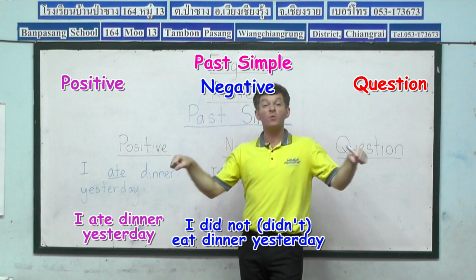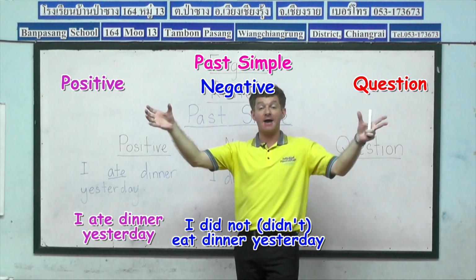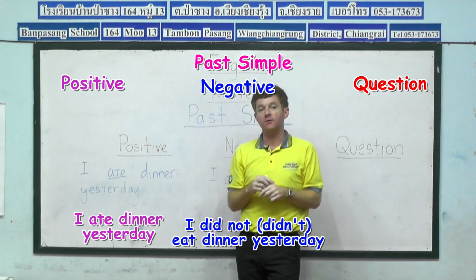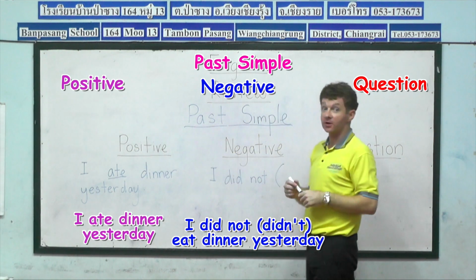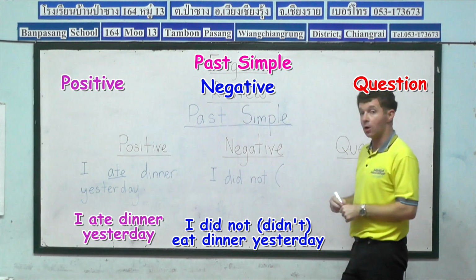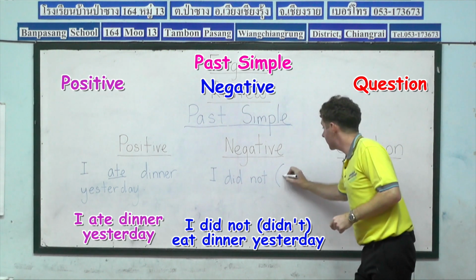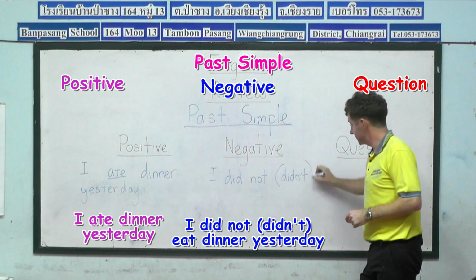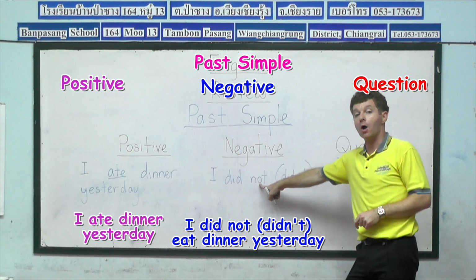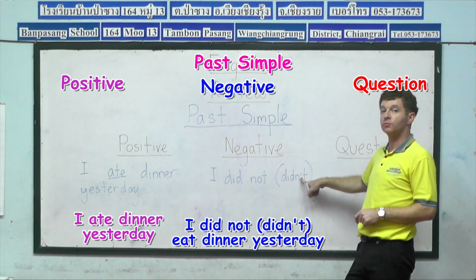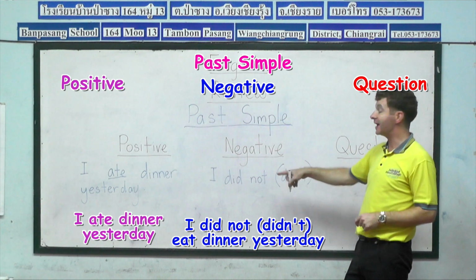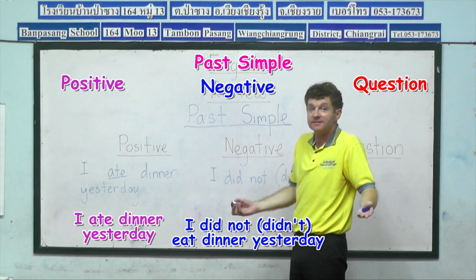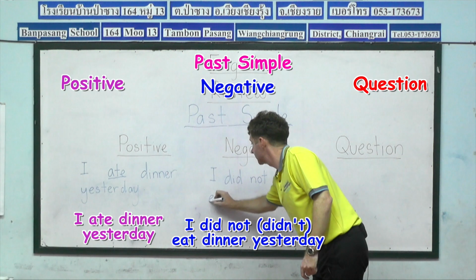Contraction. When we use 2 words like I am, I'm. If we squeeze 2 words together in English that we can use, that's called a contraction. So I did not, or we could say didn't. Yes, you see, we lose the O and the apostrophe goes with the letter we lose. So I did not, and then for the negative sentence, we can say the normal verb word. Eat.